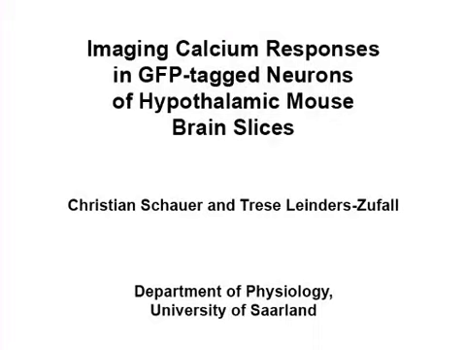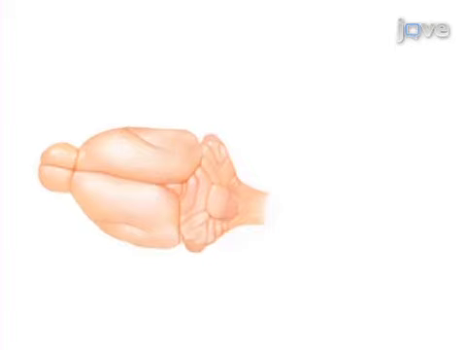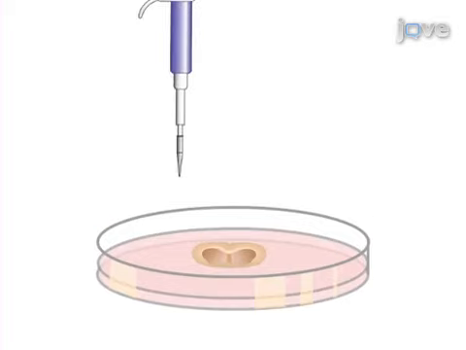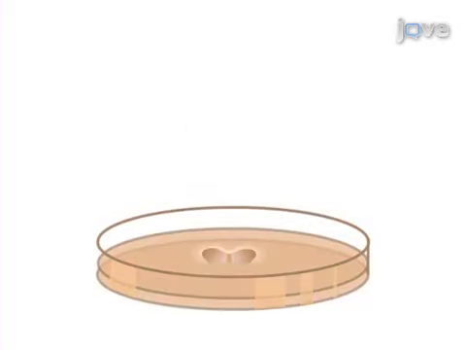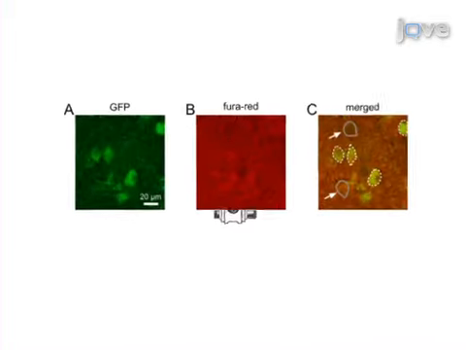The overall goal of this procedure is to monitor stimulus-induced calcium responses both in GFP-tagged neurons spatially and temporally in brain slices using a non-green fluorescent calcium indicator dye. This is accomplished by first extracting the brain of a transgenic mouse expressing GFP in specific cells, then preparing tissue slices with a microtome. Next, the calcium indicator dye loading solution is pipetted onto the slices to enable the dye to be taken up by the brain cells. The final step is to perform a timestamp recording of fluorescent cells using confocal microscopy.